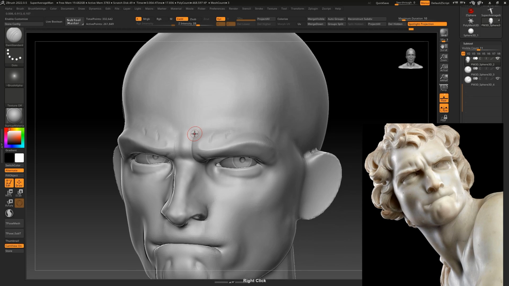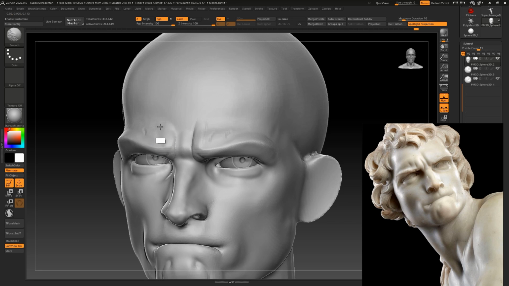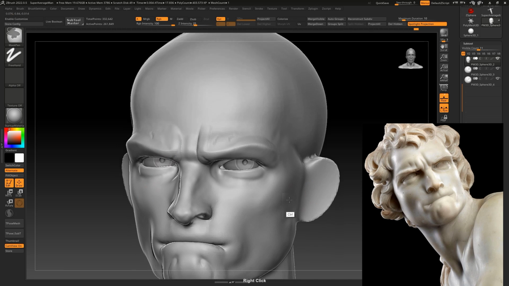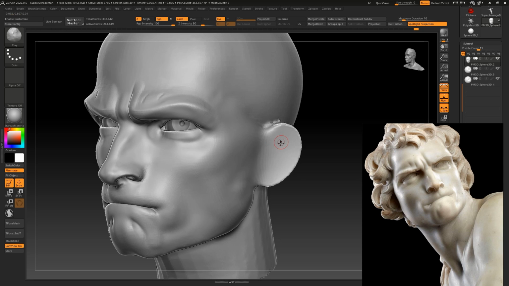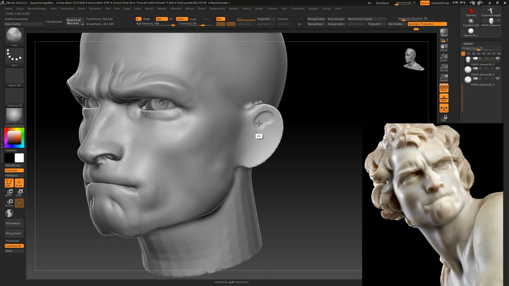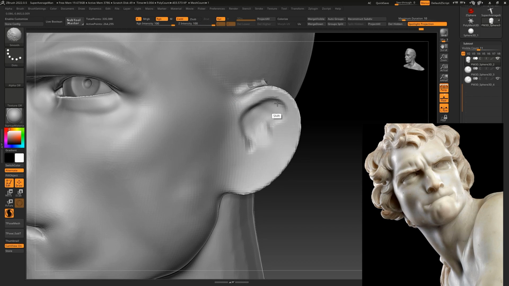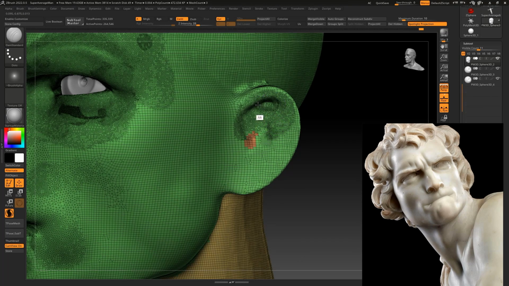We're starting to let go of symmetry at this point and making some uneven marks. I'm gonna sculpt those ears a little bit, even though they won't be seen in the final, because it's fun to sculpt ears.